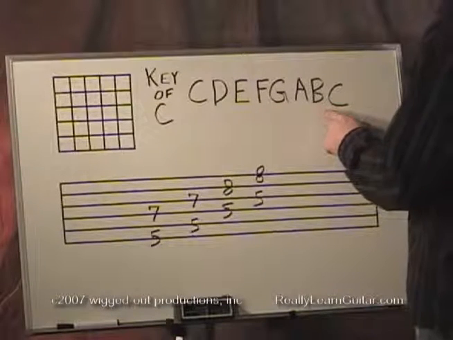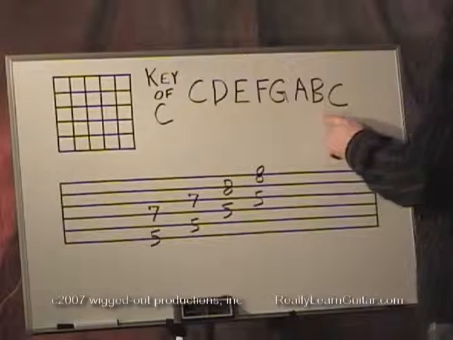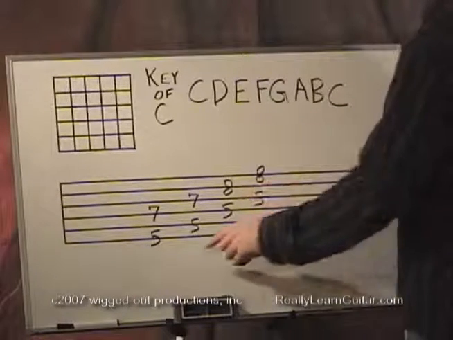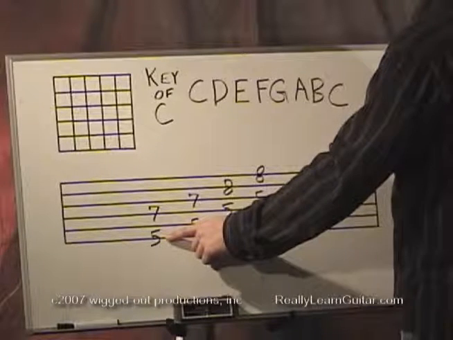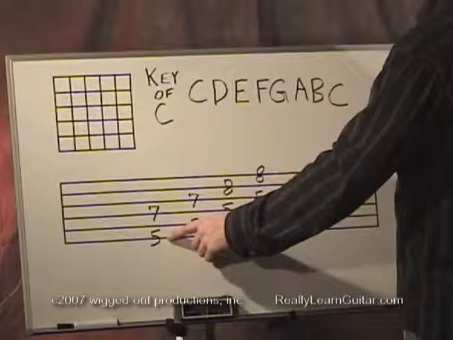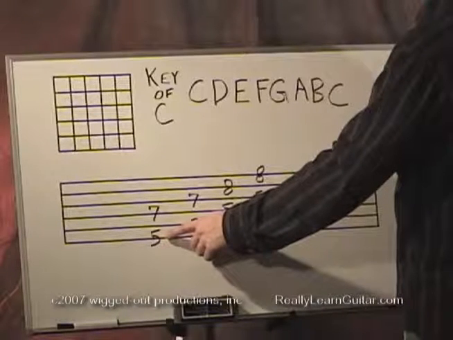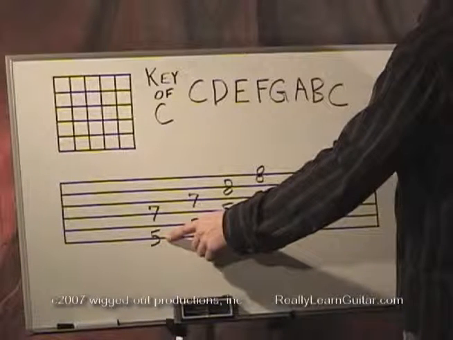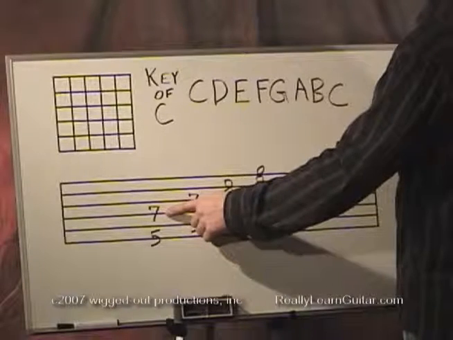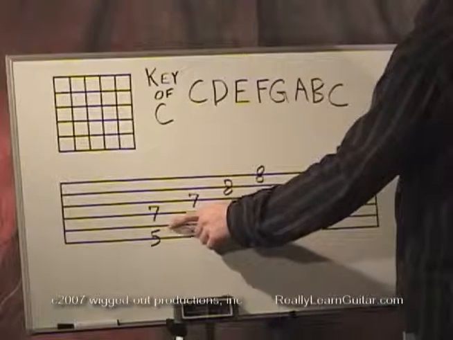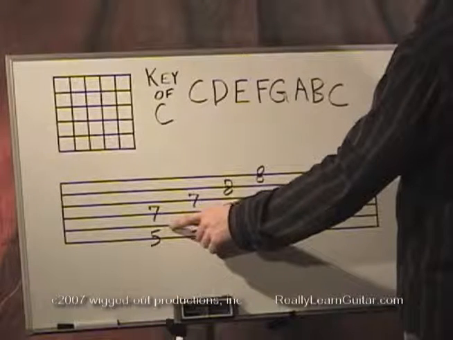Alright, so now that we know what an octave is, let's take a look at what the shapes look like on the guitar, which is right here. So the first octave shape, and there's more than these, but these are the common shapes. We have a 5th fret on the 6th string and a 7th fret on the 4th string. So you'll see there's a string in between these. We'll talk about how to deal with that in one second.